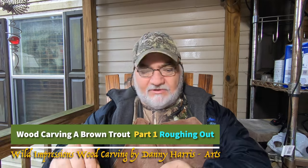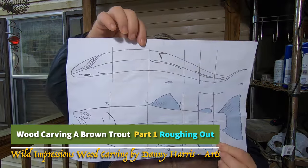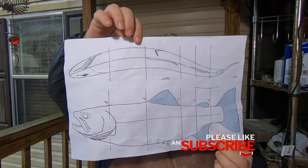In this project, I'm going to be carving a brown trout, and I'm starting that series today. I'm going to show you the pattern here. This is the pattern that I use, and this is a Brad Kietrich pattern. I got that from fishcarver.com, and it's in a book. There's a book of them. I don't know the name of the book right off the top of my head, but you can go check it out. What I've done was I took the pattern and I scanned it and then brought it into Photoshop and sized it and then printed it out to the size I want.